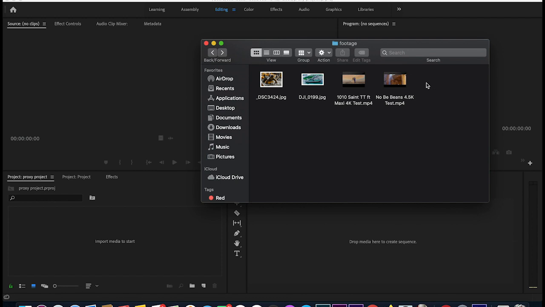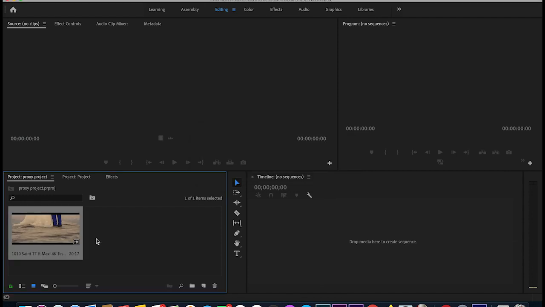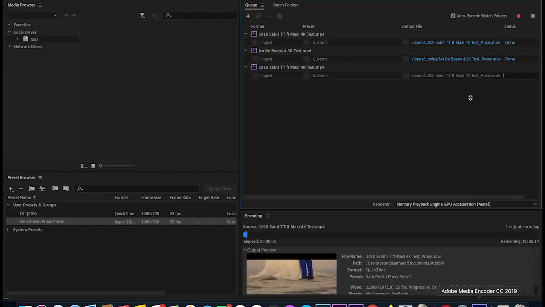Anytime you import any clip that is 4K that needs proxy, just drag and drop it here. So look what happened. It will open media encoder straight up and media encoder will start encoding it. Look at it. It's dropping it on media encoder already. And see it over here. Media encoder is already encoding it.